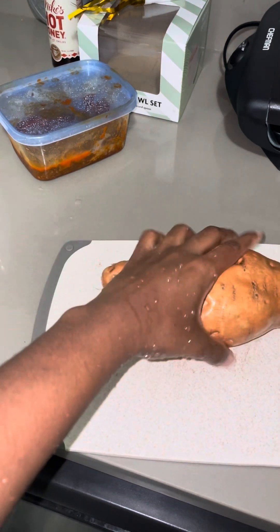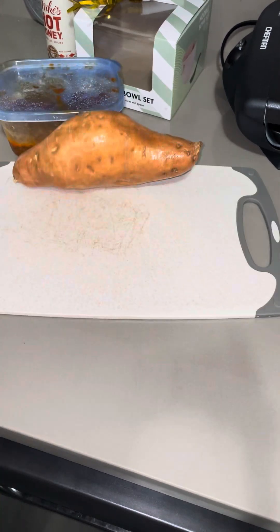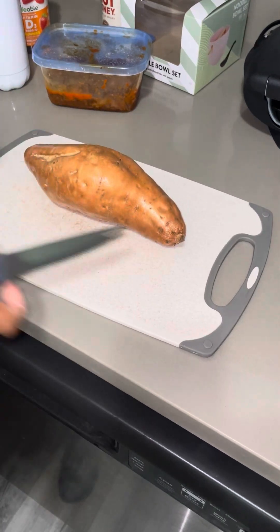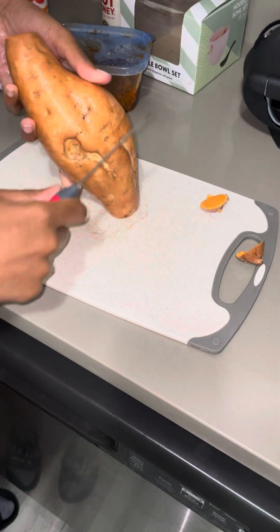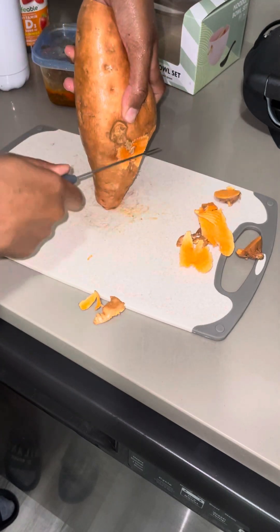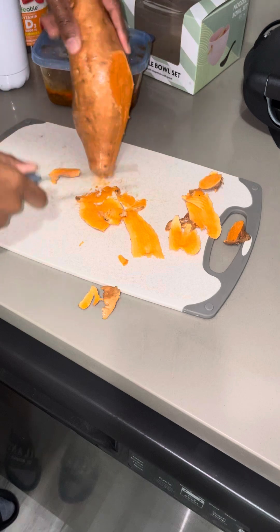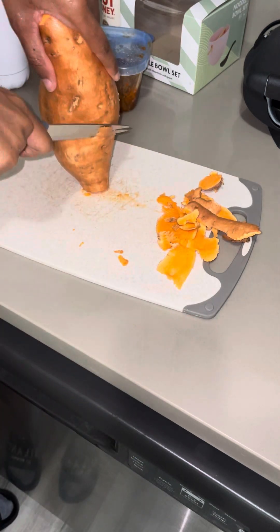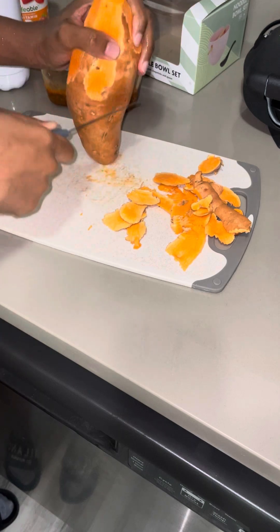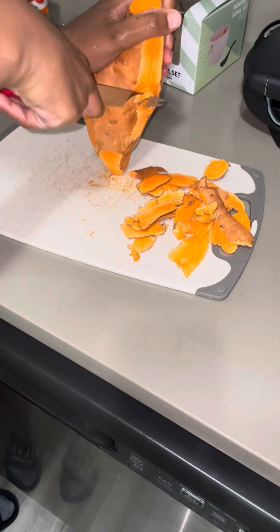I hope everybody's having a lovely Wednesday. I can't believe it's Wednesday just like that. I have to get a copper knife to cut it up. This is a really big sweet potato. Hopefully everybody's having a good day as far as work — just trying to get some things out of the way. I want to try to take the skin off at least because I want to check the potato, rinse it off, and make sure it's okay. The main goal is just making sure there are no rotten pieces — fruit and vegetables go bad so quickly. I like to leave my sweet potato in the refrigerator.